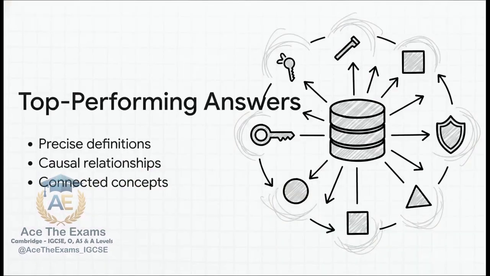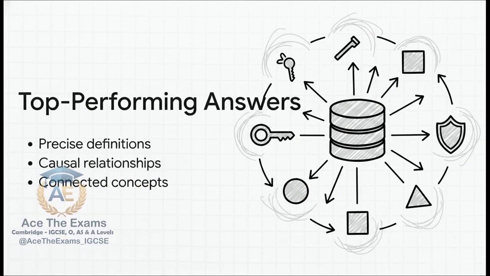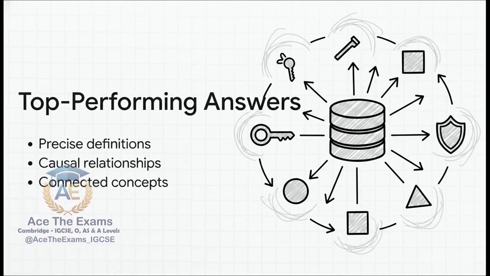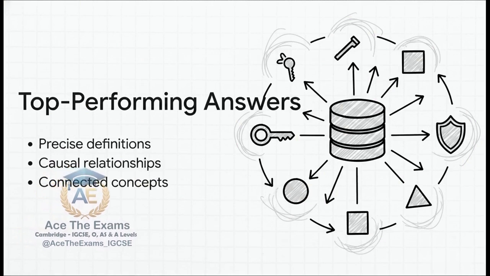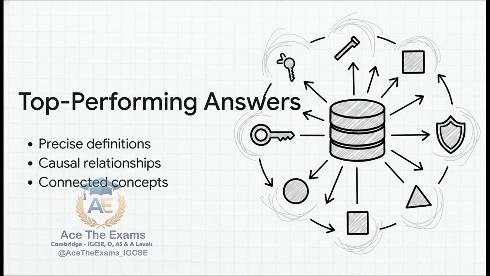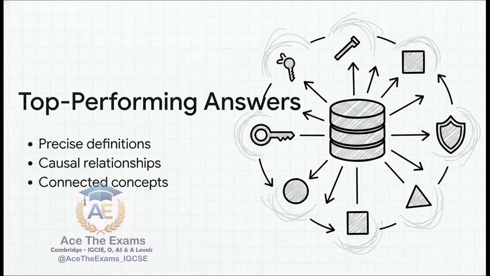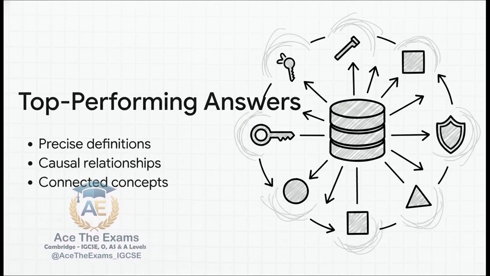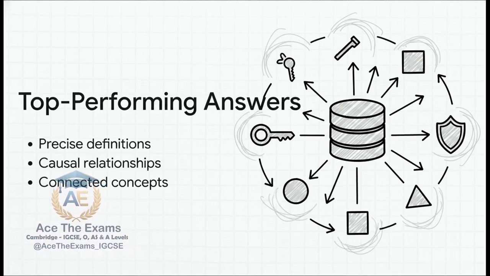To really stand out and capture the examiner's attention, your answers absolutely must demonstrate a conceptual understanding that connects DDL and DML with entirely other topics in the syllabus. Look at the characteristics here. Precise definitions means you actually know that DDL defines the schema itself, while DML manipulates the data within that existing schema. But the real magic, the A-star magic, happens at the third and fourth bullet points.